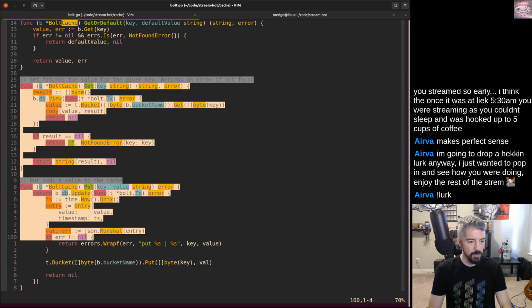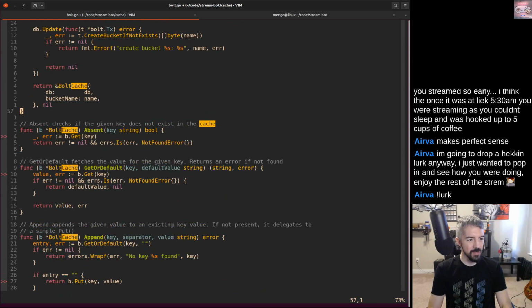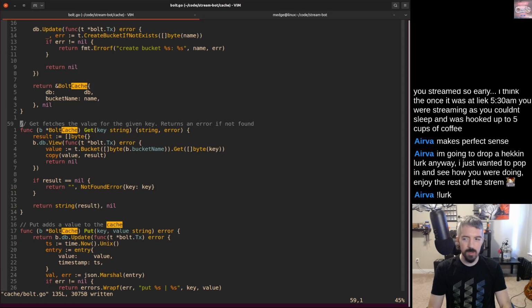I feel like get input should be at the top. Anybody else do this? You just sit here and stare at your code and go, I don't like the way that this is ordered. I'm going to reorder it. And then when you go to make the git commit, it's like, whoa, why are there so many changes? Oh, right, because I moved those functions around. Code organization could possibly go wrong.